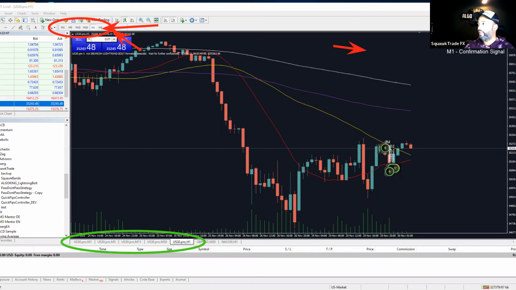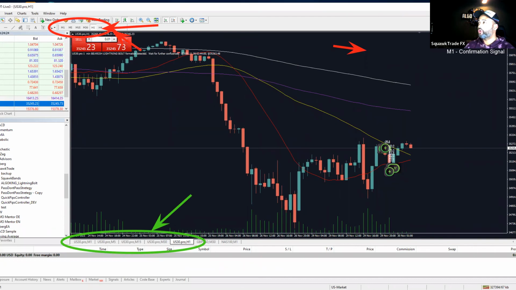That's what I like. The reason why I like it is because if you just have one chart open and say you're on the 1 minute, you're not going to get the signals and the setups from the 5 minute, the 15 minute, the 30 minute, and the 1 hour. Because the chart has got to be loaded and the EA has got to be running to signal you on your local machine. That's why I keep these loaded.